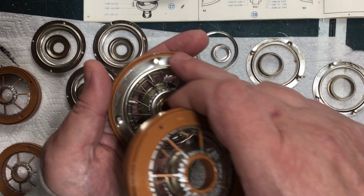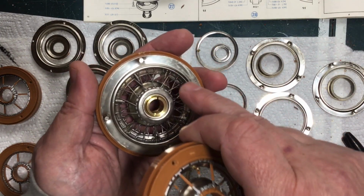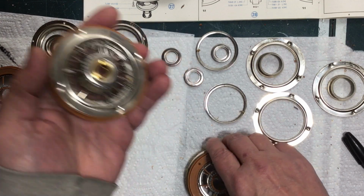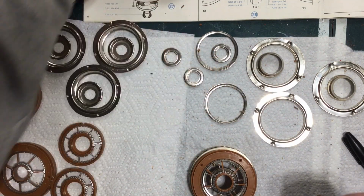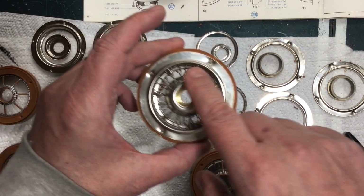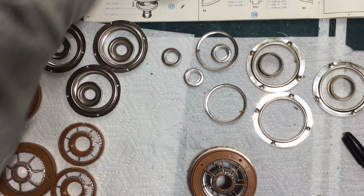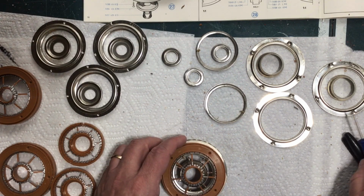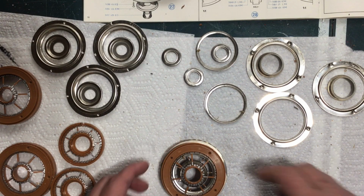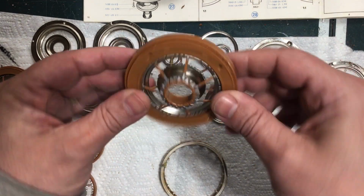I had to take all that off, take all those spokes out, take it back apart. Yeah, that sucks. So one of these wheels I kind of built twice, or one and a half times, I guess, because I only redid the spokes on one side. I didn't redo the spokes on the back side. But anyways, yeah, that kind of sucks. So make sure you take your time, make sure you don't forget any pieces. But this is where we're at so far.